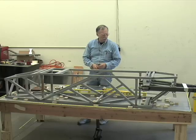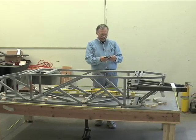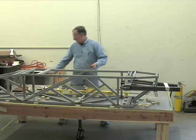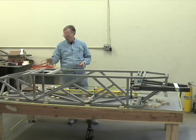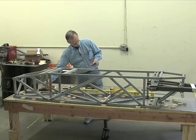So if we have a gap, let's say we have a gap between this part and this part, and we want to know exactly what that gap is, but we don't have a way to get anything like a caliper in there. The access is too hard. This is a caliper. I'll show you it anyway.